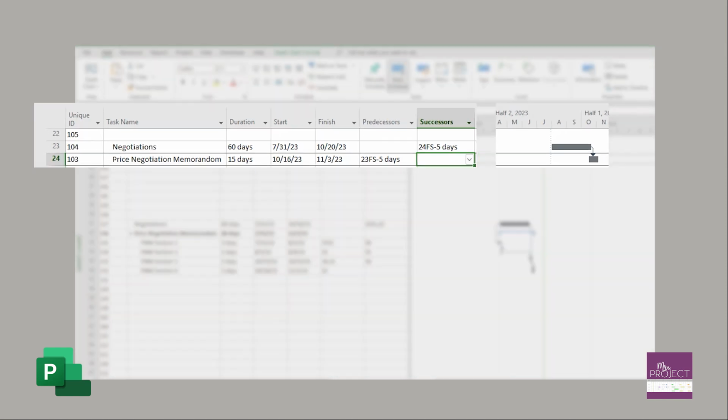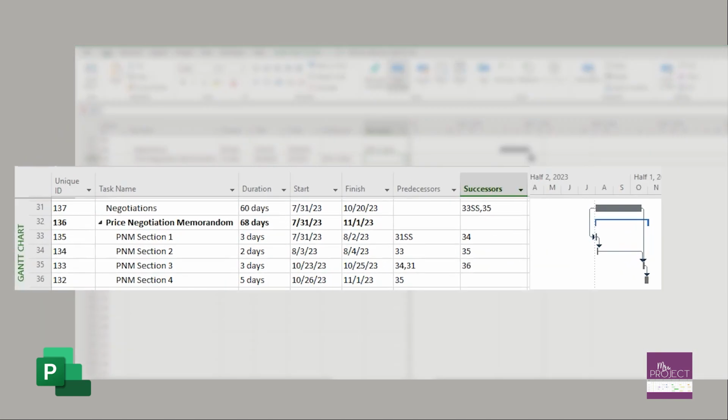It can really mess things up, especially with your critical path or your resources. So here's a different way you can do that. With the PNM, there's different sections in it, so we listed them out here. I made the sections be child tasks under the PNM. You can see that PNM looks like it's taking a long time by the summary task, but you can see that sections 1 and 2 can actually get started right when you start negotiations. There's certain things that can be filled out, and so then you can check off that yes, sections 1 and 2 are done. But then sections 3 and 4 really do need to wait until the negotiations are done. So we're going to link them to the finish of negotiations. But this is how you can get that lead out of there. Understand what the relationship is for your task, and get with your team to understand, I need to get rid of this lead to make my schedule better. How can I do that?